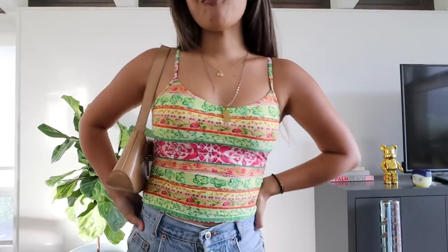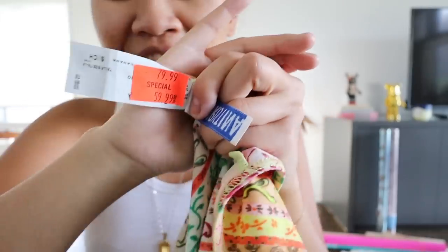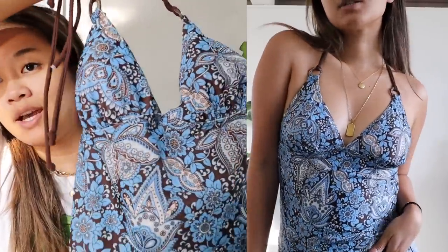I look like a character on Outer Banks in this top and I'm here for it. It's just a happy top for the summer — I think this would look really cute with a baggy pair of denim and a little bag. I'm coming in after the vlog to mention this because I was just gonna pop this in the laundry but look what I found on the tag — $7.99 special $59.99. This is an $80 swim top. Next I have a second swimsuit top. I'm also gonna guess this was $4.99. It's really really cute — how pretty is this fabric? I hope it's very flattering on. This one is also $2.99 — not so bad.